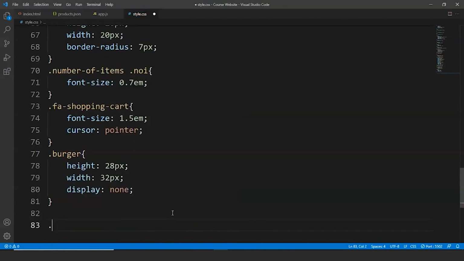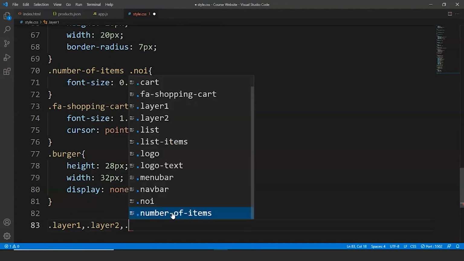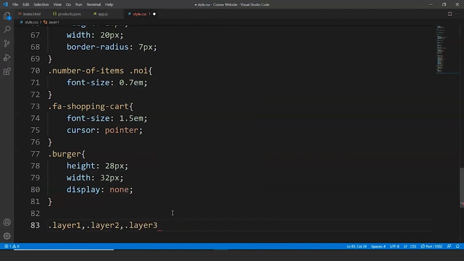And then we'll write display is none. Then we'll style the layers as well. We'll write dot layer 1, dot layer 2 and dot layer 3.